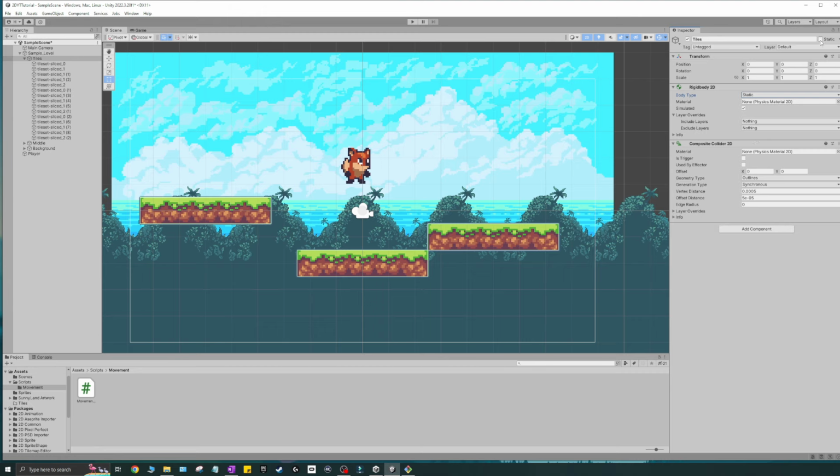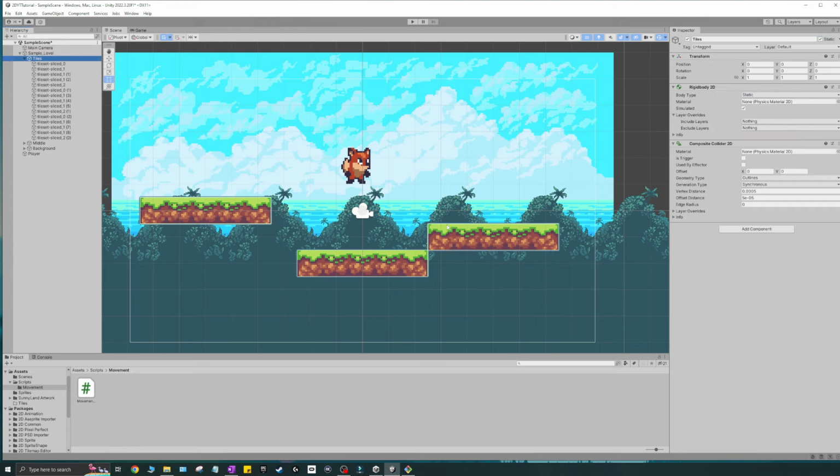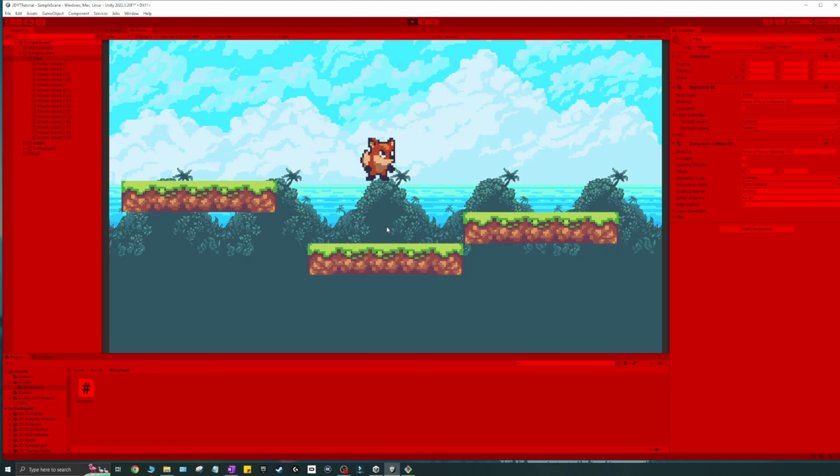And if you want, you can click in the static and click yes, add to children. So once you click add to children, all of these will be static as well. And this just tells Unity that this is a static object which shouldn't move and is just chilling right here, and it optimizes it for you. Once you do that and we click play again, we will not have a problem. And there you go. Our player collided.